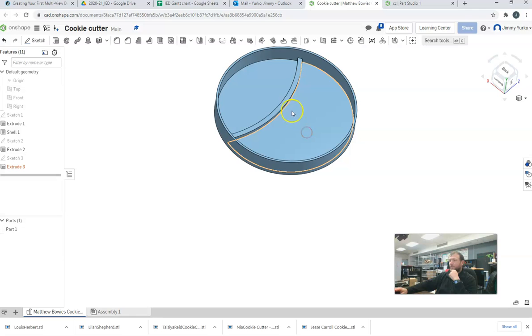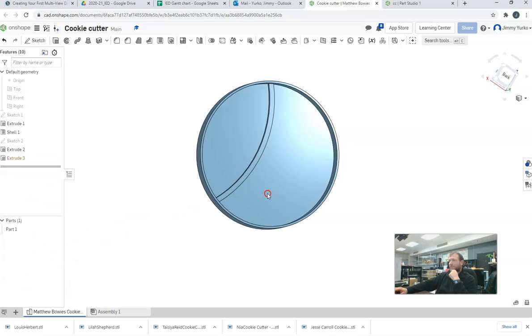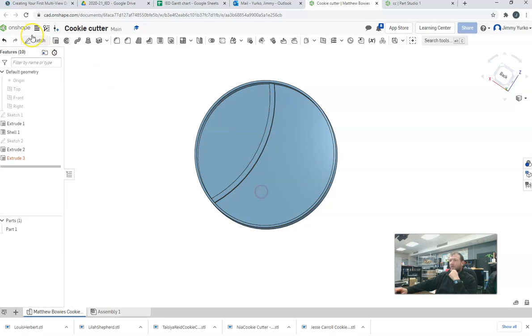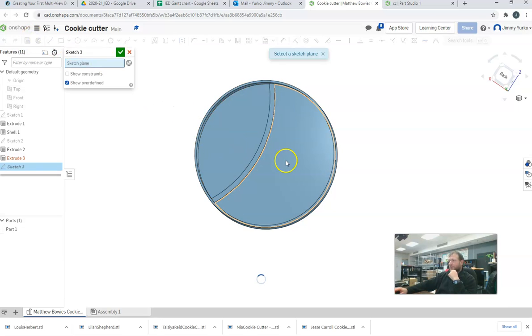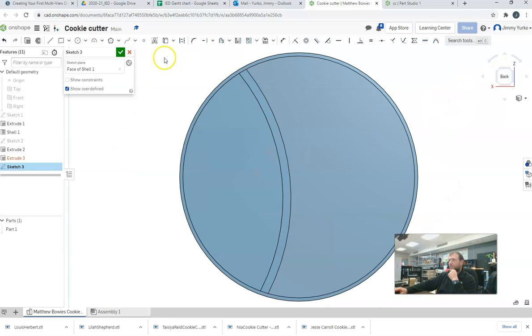So let's troubleshoot. Let's delete sketch 3 and start from scratch. Okay. So when all else fails, start over. It's worth your time. Let's go ahead and hit that arc tool again.